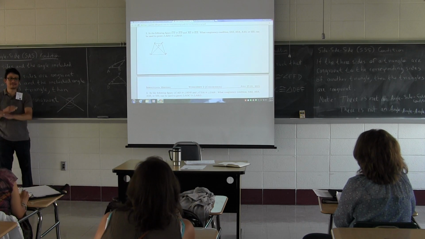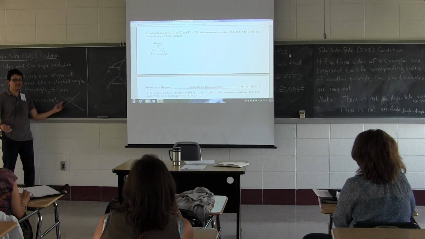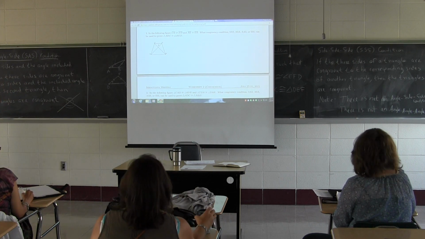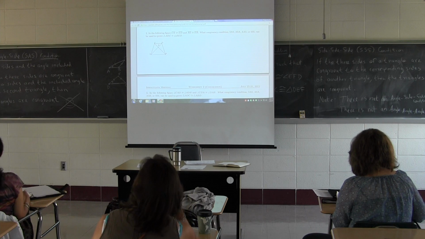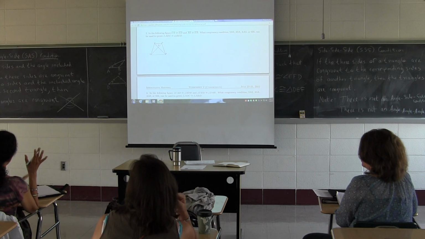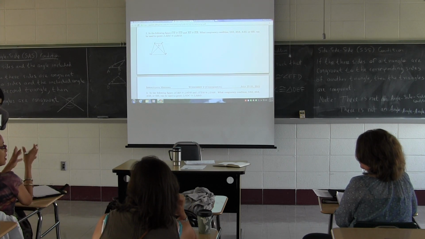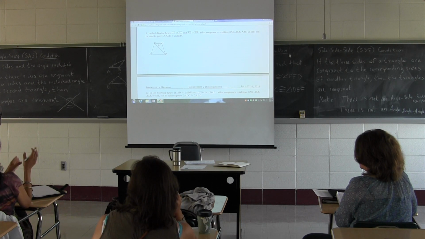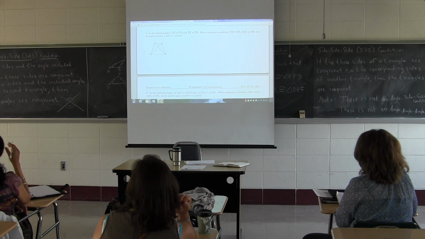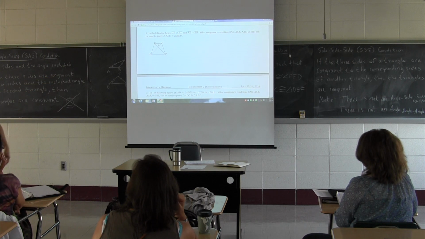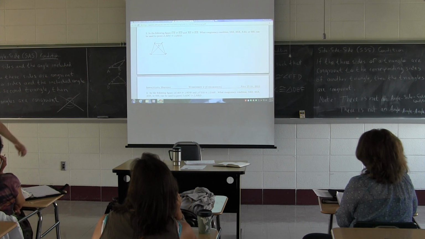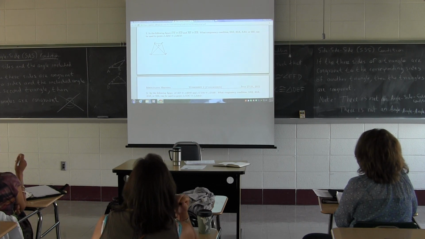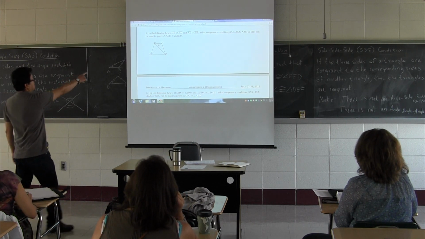Two lines intersecting, straight lines, opposite angles are congruent. Very good. So that's side, angle, side, right? Just so I know, on the wiki space, whatever the link is called, these papers are there and the answers are there too. No, just the questions. I could write the answers if you want.